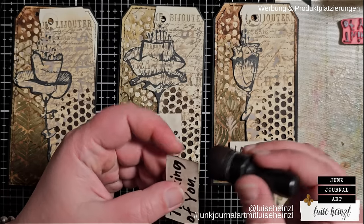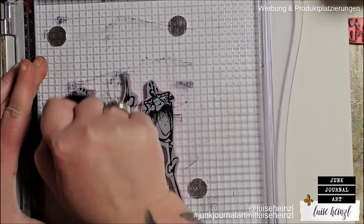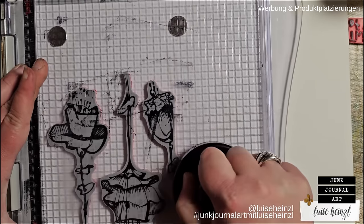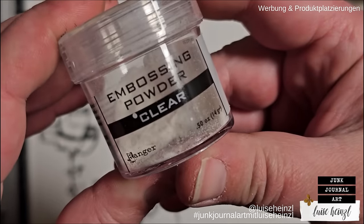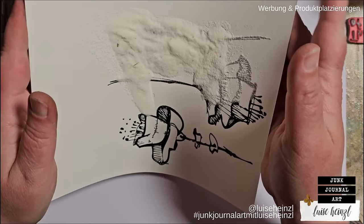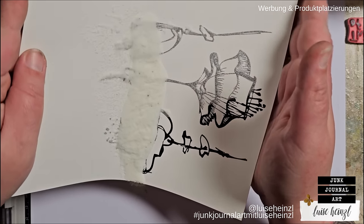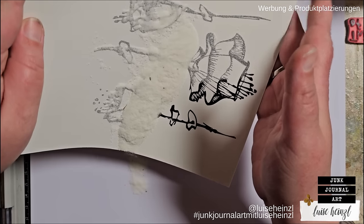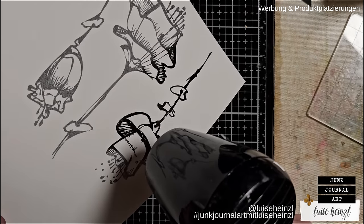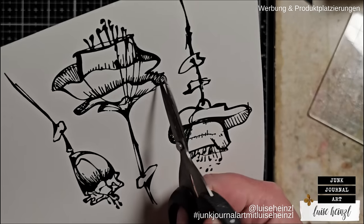Then I've stamped these little quotes, inked them with some scorched timber distress ink. And after that, I have stamped the flowers onto some white watercolor paper. And then I have embossed them with some clear embossing powder. That has two reasons. On the one hand, the black then gets really intense. I mean, this is already really black. After stamping, it was really black. But I wanted to have it even more black, more intense, glossy.